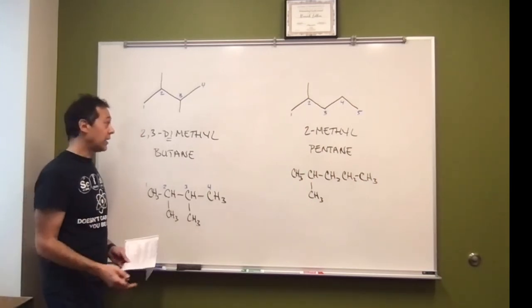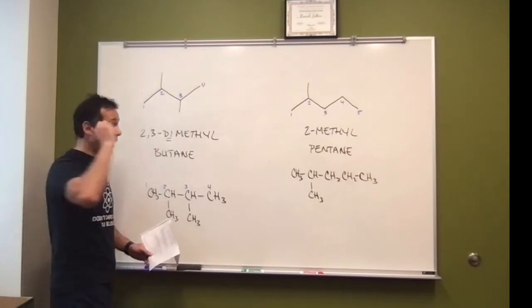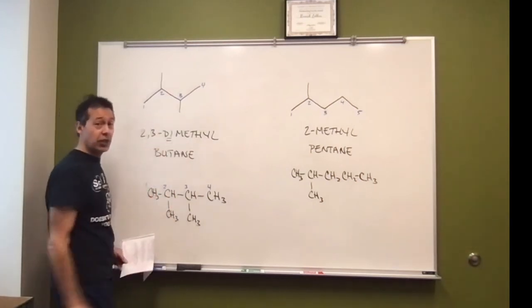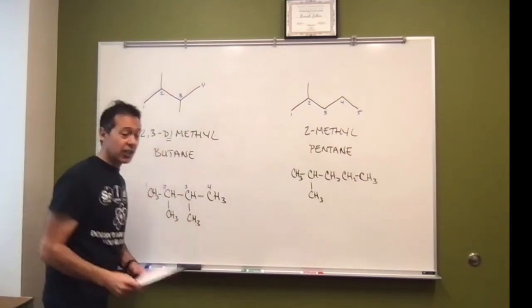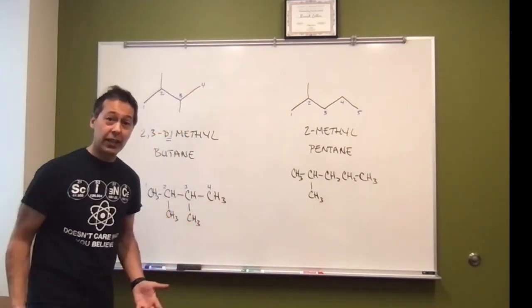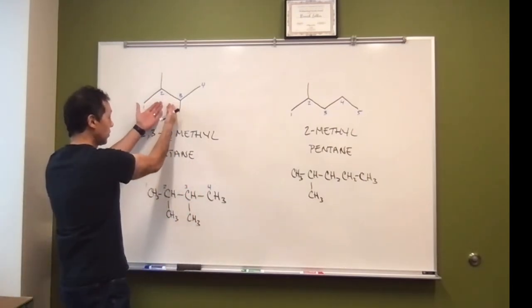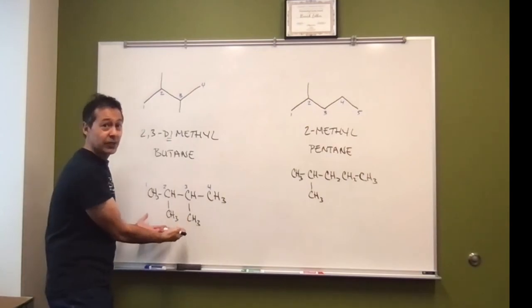Now, I don't know if you can get any lazier than that, but this is how organic chemists do the shorthand, and they just assume that you can look at this and see where the carbon atoms are and fill in the hydrogen atoms. It's kind of like a neat little secret code that organic chemists have, and now you have the key. You can decode this, and you can take this and turn it into something like this.